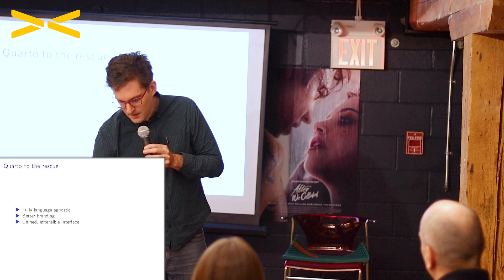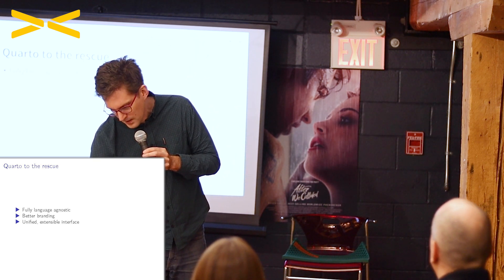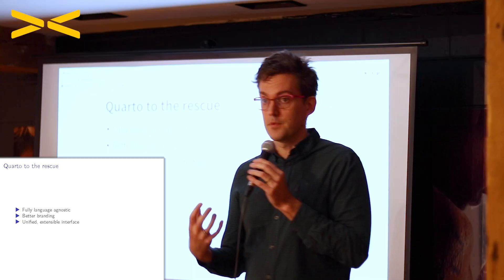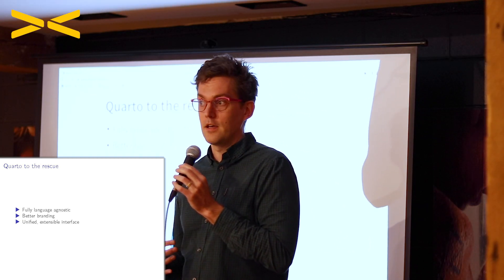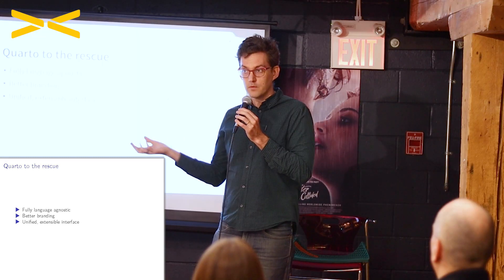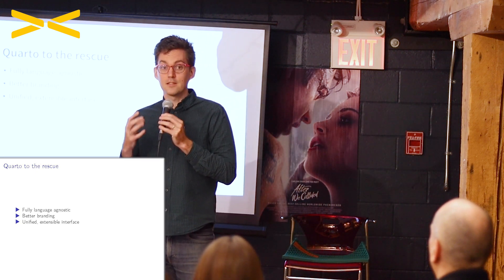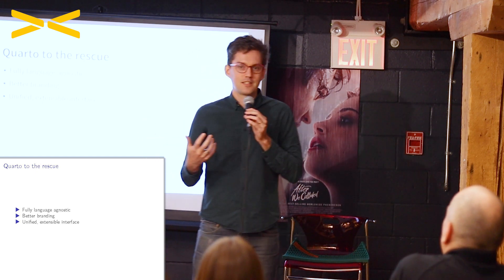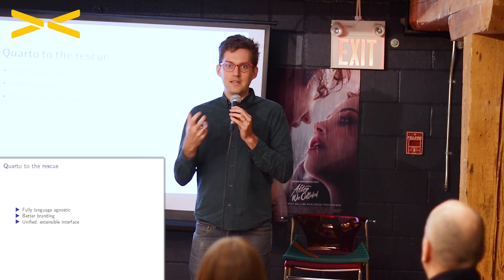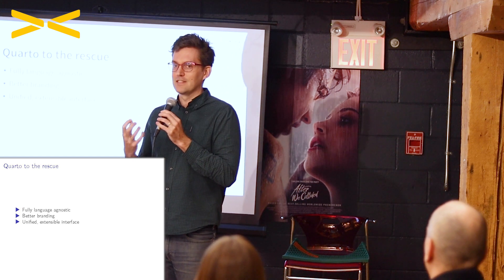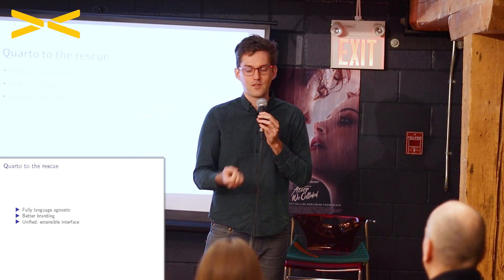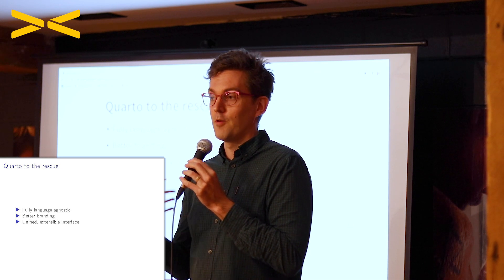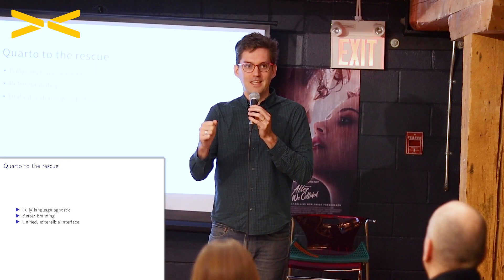So this is where Quarto comes in. Quarto is a new project from RStudio. The main feature is that it's a fully language-agnostic version of R Markdown. It's a TypeScript command line utility — it doesn't have any R or Python dependency. You can use it for just R, or for R and Python, or Observable, JavaScript, or Julia. It also has a lot better branding — I've seen many times at work where people waste huge amounts of money on things that really could have been a scheduled R Markdown document. But I couldn't convince a single one of them to use it. Yet as soon as I talk about Quarto, they're really excited because the capabilities and simplicity are really powerful — and it doesn't start with the letter R, so it gets through the gate.